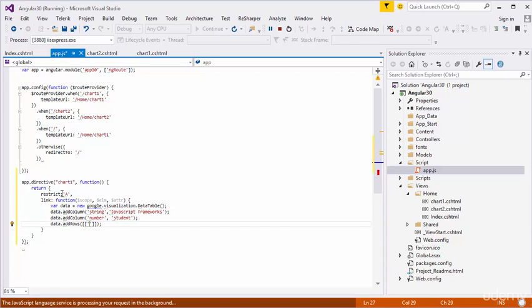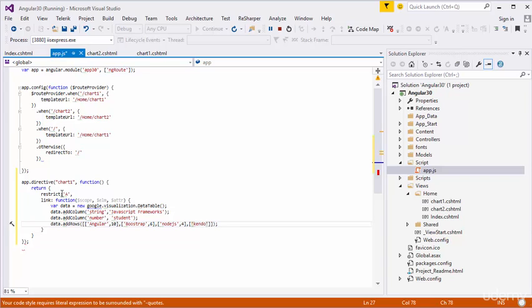The first one will be Angular, and Angular is going to have 10 students, and the second one will be Bootstrap, that will have 6 students, and after that Node.js, that will have 4, and after that Kendo UI.